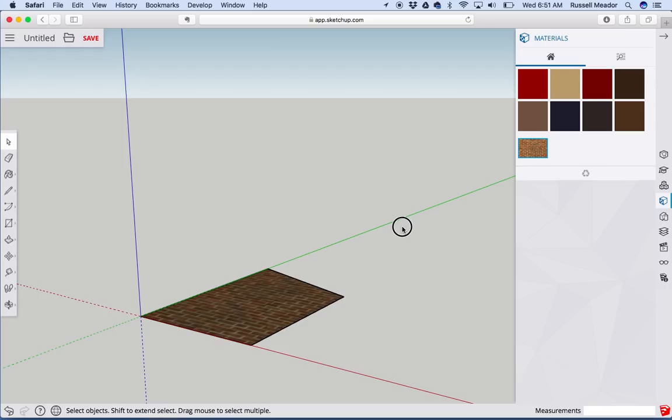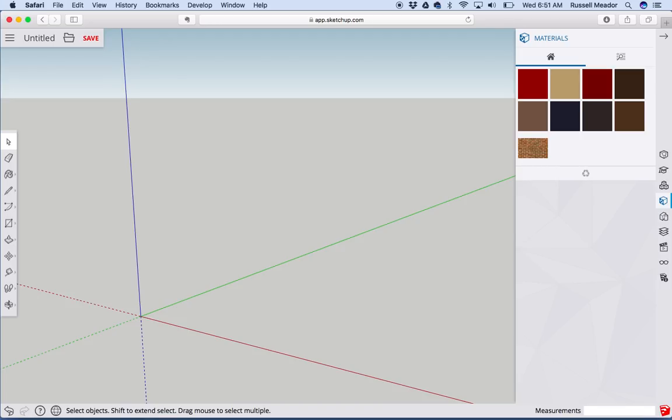Okay, so to get rid of everything in one click, what I'm going to do is click. If you're familiar with AutoCAD, it works kind of the same way. I'm going to click the mouse down, and while I'm still holding it, I'm going to pull to the left. And you'll notice that once I have everything selected and I let go, it's going to make the border and the edges blue as well as the field inside. So when I hit the delete key, it gets rid of everything in one stroke. It's a lot quicker, a lot more efficient than clicking everything individually. So that's the paint bucket.